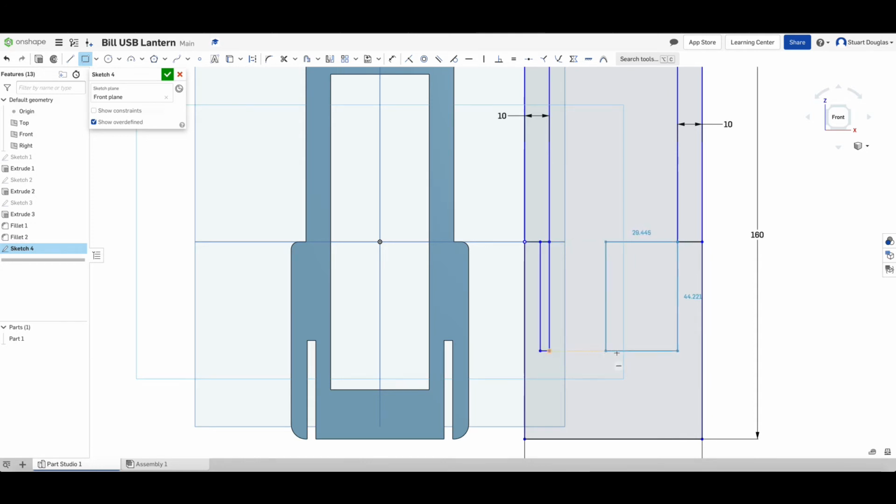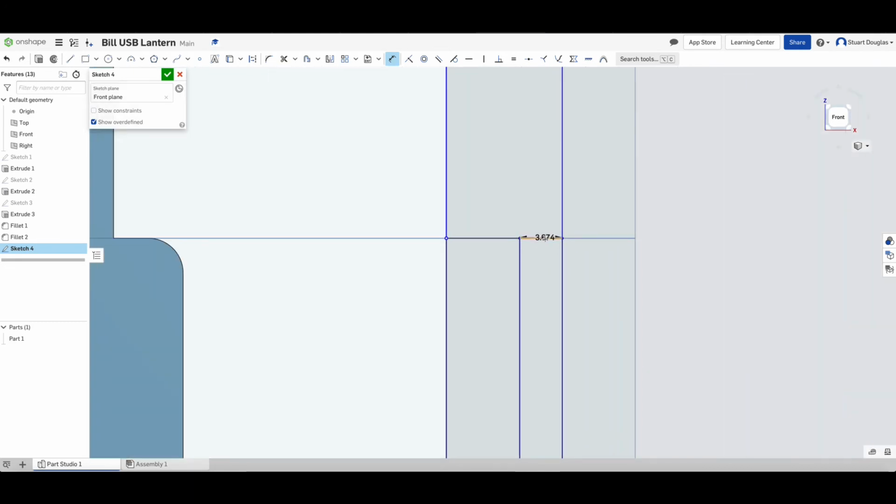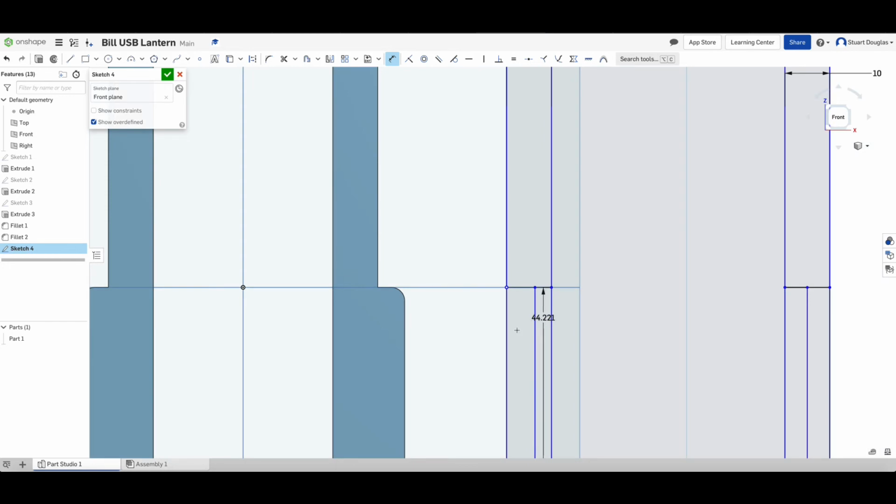Notice here there's a little dashed line to say the same depth. Press the dimension tool. We want the total distance between this point and this point to be 40. So let's click there. And let's zoom in to help us select it. Select that line there and drag our dimension out and change to 40.